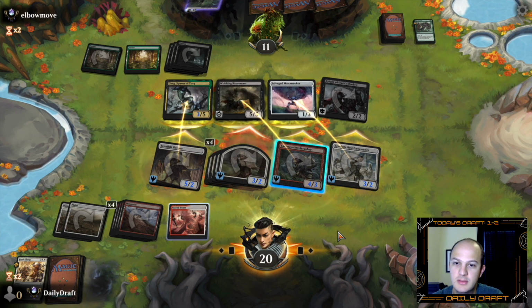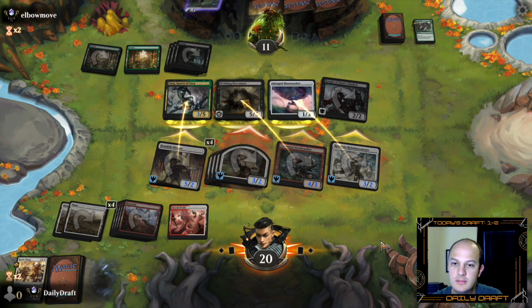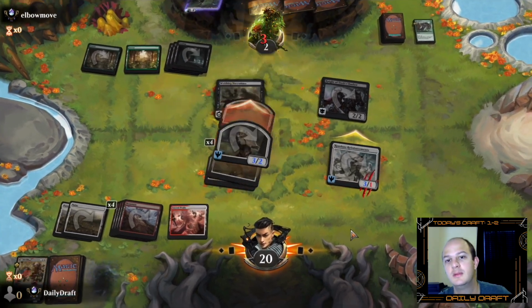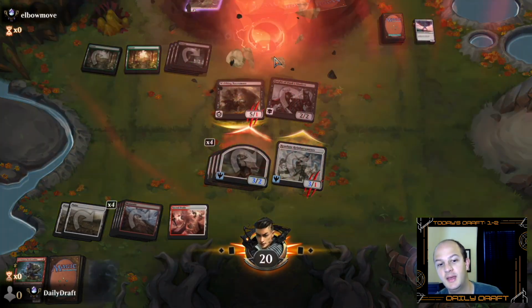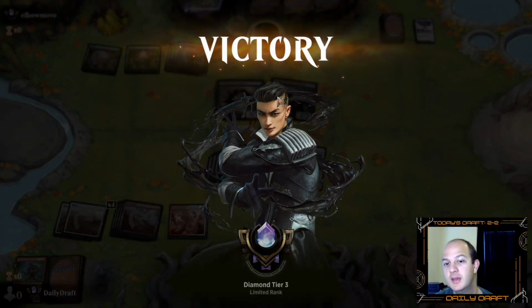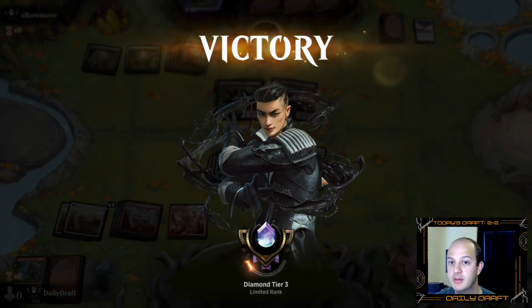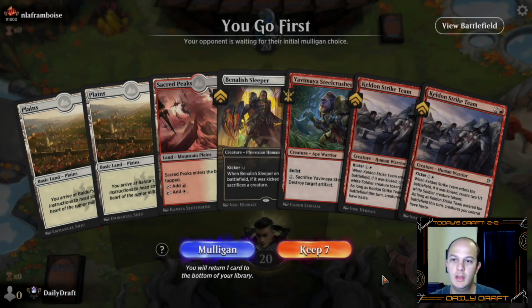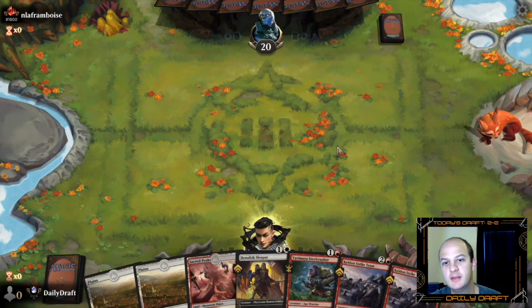Is it enough? Oh, wait. Okay, thank God. I made a mistake there. I should have sacrificed the Steel Crusher to kill their artifact so that this trample damage would have gone through. Thank goodness it was still enough, but I almost messed that one up. Alright, we get to go first again. Let's go.